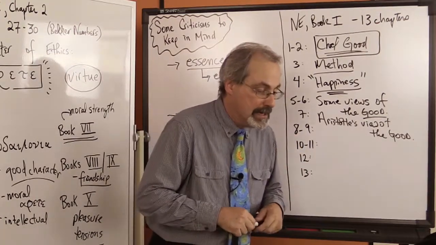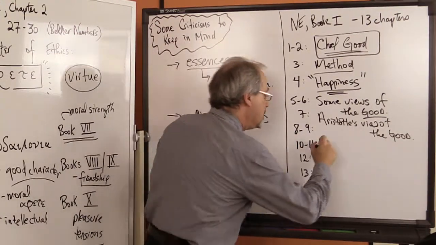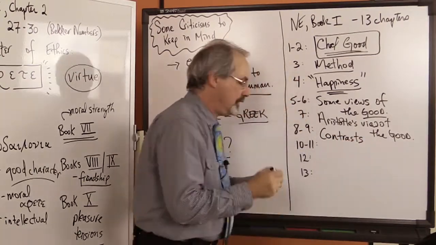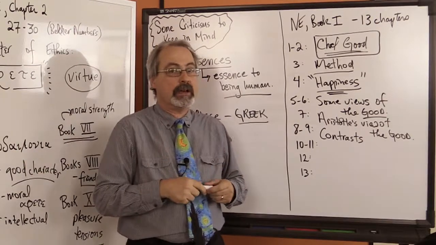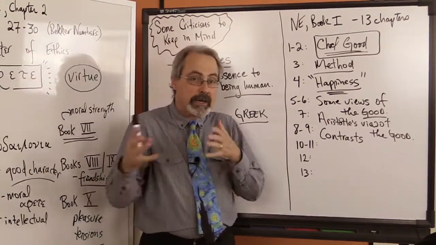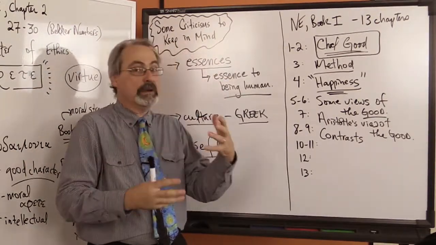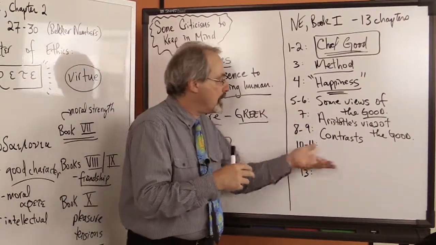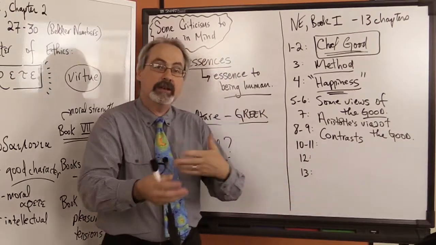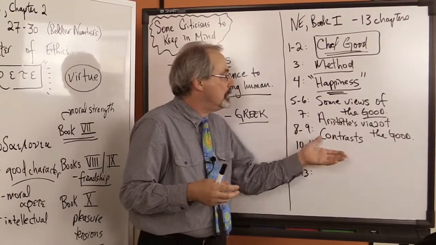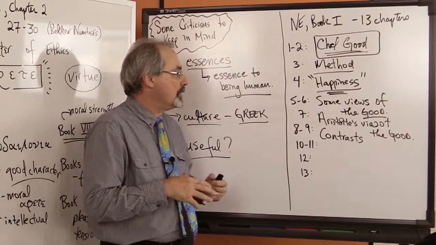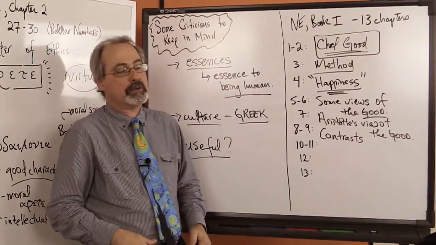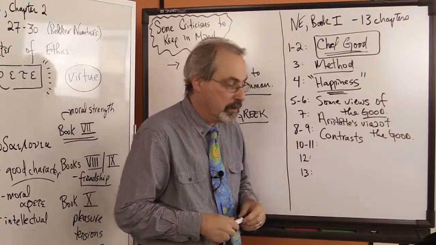Then in chapters 8 and 9, he's going to bring in some contrasts. He'll take his views and look at them against others. So Aristotle is trying to be basically a well-rounded sociologist, with an empirical approach to these things by looking at what others say, contrasting what he says, trying to work it out. So this is a good exercise by Aristotle of a philosopher at work, trying out ideas, looking at what others say, and then trying to flesh out your own.